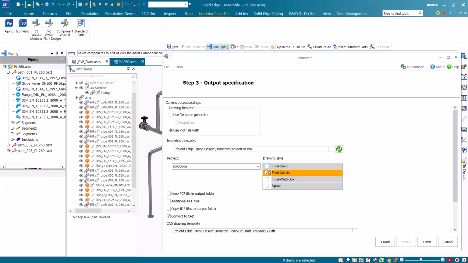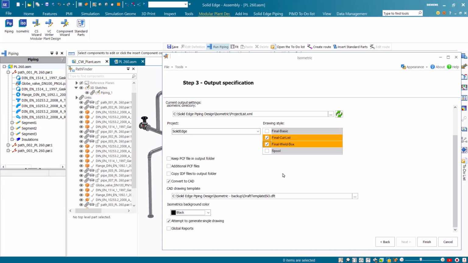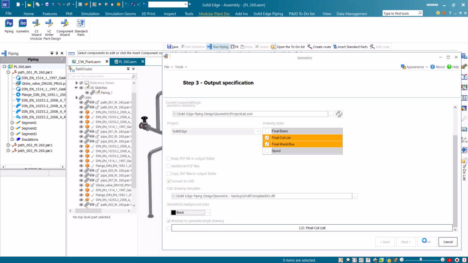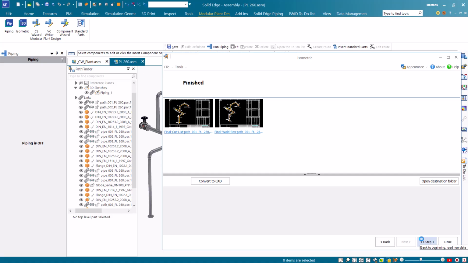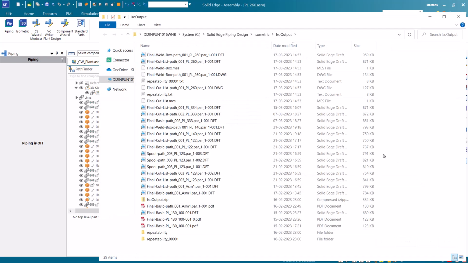Even different output types like DWG, DXF, PCF, Solid Edge draft file, etc., can be selected before generating the isometric drawings. Let's select the cut list and weld list type outputs and continue creating drawings.